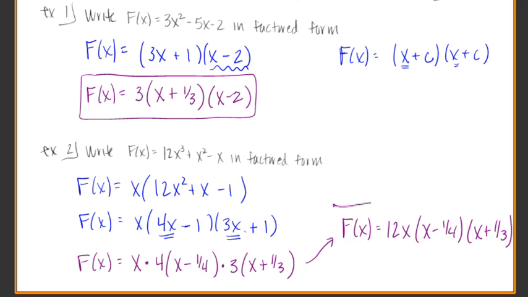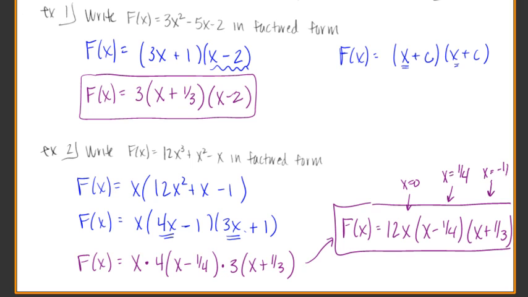And by having it really in this kind of factored form, you can right away see what the x-intercepts are. Coming from the front, I know x equals 0. Coming from in here, I know x is a fourth. And then coming right here, x equals negative 1/3. I can get it when they're in this form over here, but it's just so much more obvious when it's in this fully true factored form.